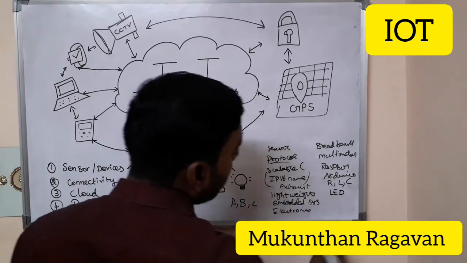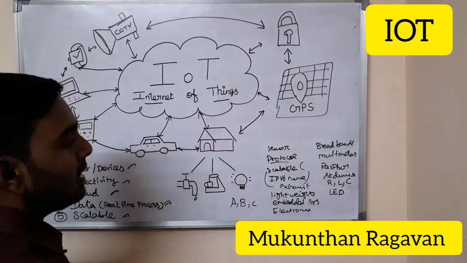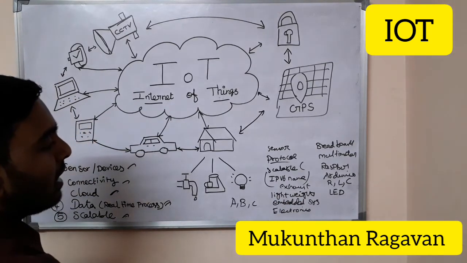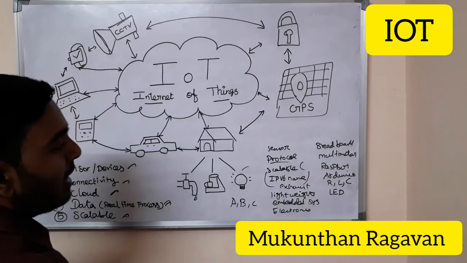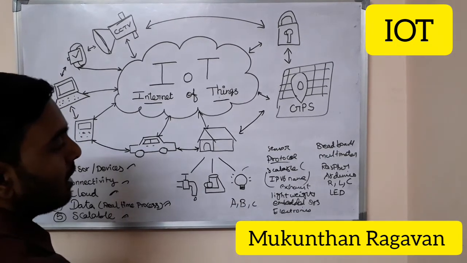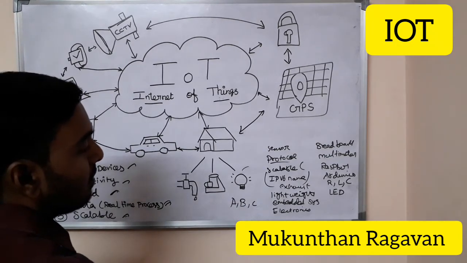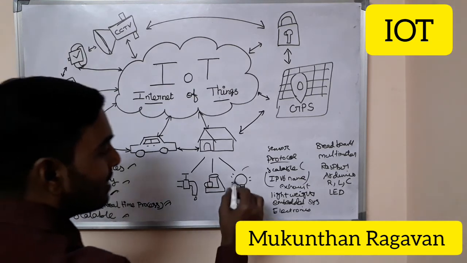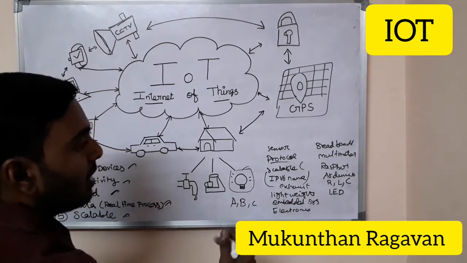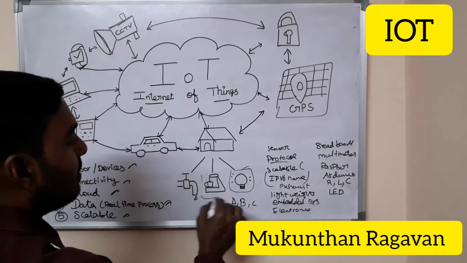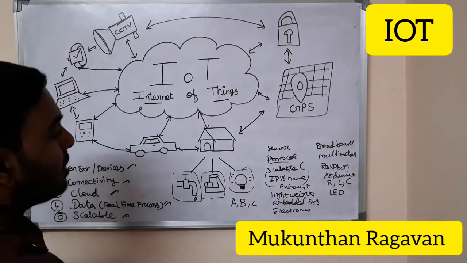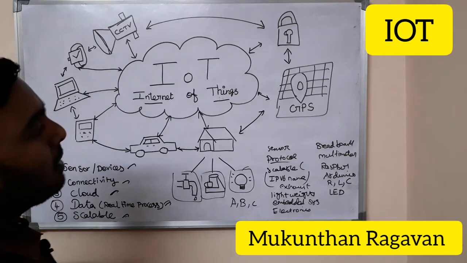LED. Even though the LED looks like a very simple item, it made a great revolution in the lighting industry. There is a lot of saving with LEDs, and unlike our traditional bulbs, you can control the intensity of the light as well, and that in turn saves power. So the LED itself brought a kind of revolution in the industry. In the same way, every device has its own implementation of IoT, giving a more efficient way and making people very comfortable.